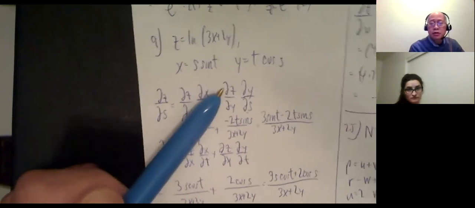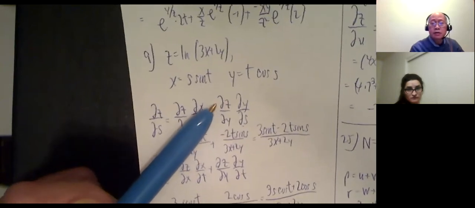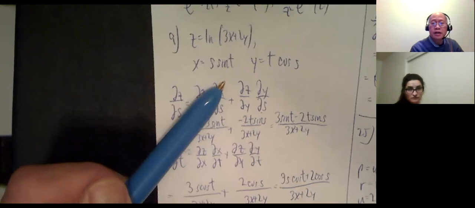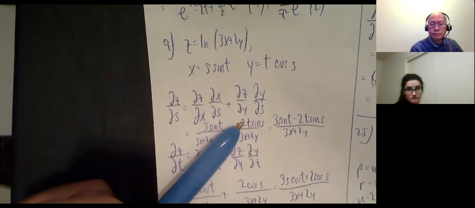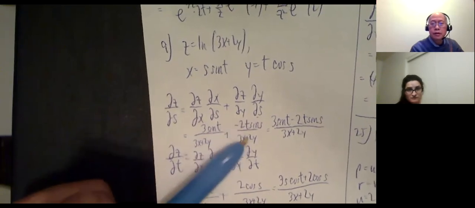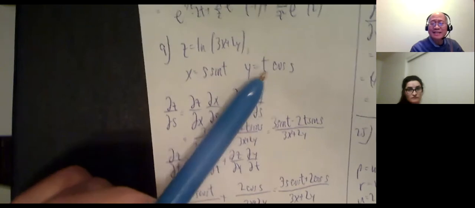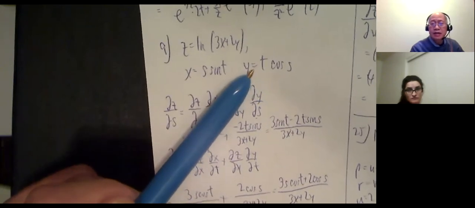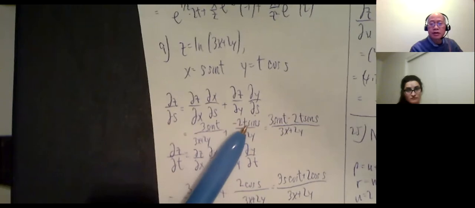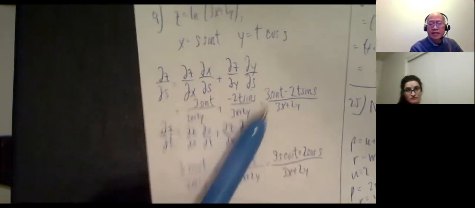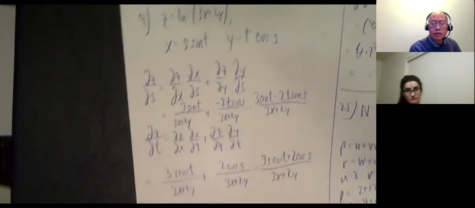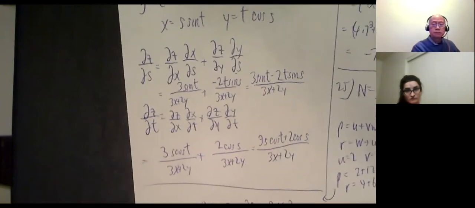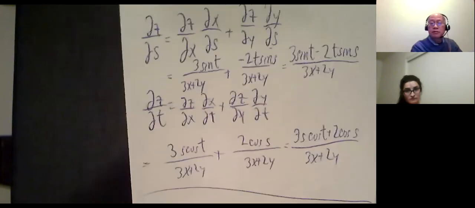All right, plus partial of z with respect to y. So again, it's going to be 1 over 3x plus 2y times the derivative of the inside with respect to y. That's going to be 2. And then partial of y with respect to s is going to be negative t sine of s. So there's a negative, there's a t sine s. Okay, and then since they had a common denominator, I decided to just put them together. So the final answer: 3 sine t minus 2t sine s, all over 3x plus 2y. Let me raise it up for you a little bit.